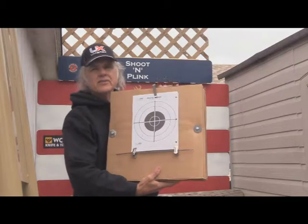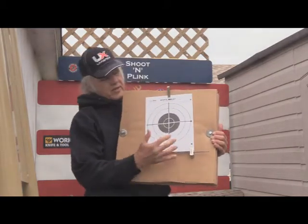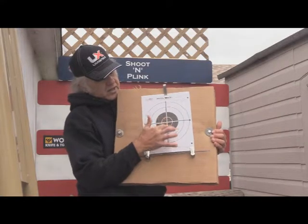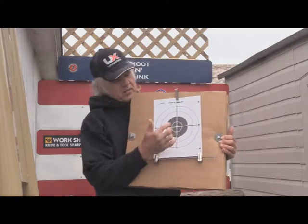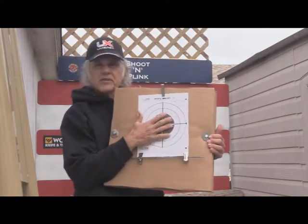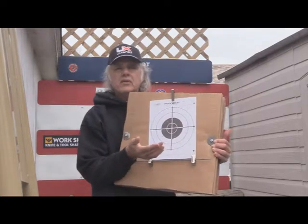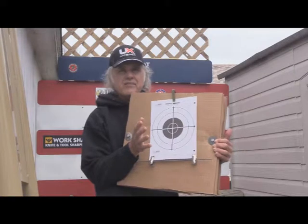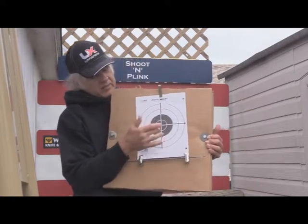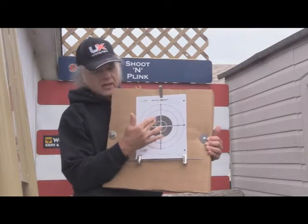Well, this was, like I said, at 15 meters, which is about 16 yards. And a lot of the shots, I don't really know how many rounds I even fired. I just was firing away. A lot of them hit. I used the pistol target, by the way, as you can see, which I normally will use for my 22s and 9mm, because it's a regular pistol target. But I wanted to be able to get a good look at it from back there. And a lot of the rounds hit within the black bullseye area.